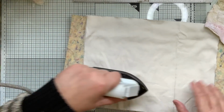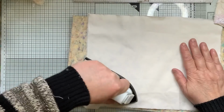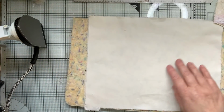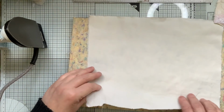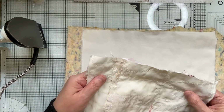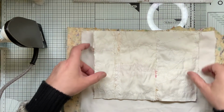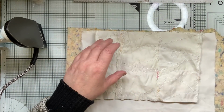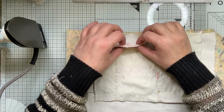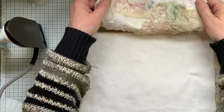and I'm not sure whether this is heat resistant, I can't remember. I'm just going to iron it a bit. So you need the iron in a minute. So we do back to back, but this one doesn't matter because it's both the same. So that's going to go there, like so. Okay, don't worry about that. Cut that off. Okay, and I'm going to stitch that together, because then that flips over.